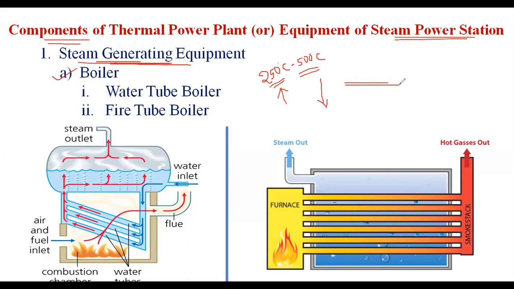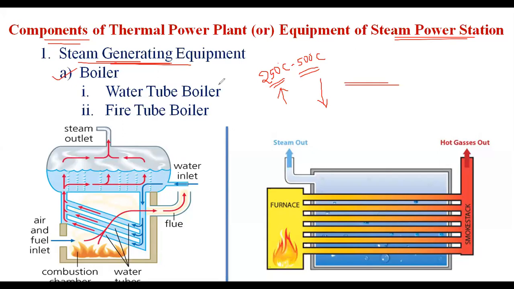These are the various requirements of the boiler. The primary thing is we need to produce quality and quantity requirements with minimum cost. Another one, the weight should be very low. If the weight is increased, the transportation is difficult and the erection is also difficult. We choose the boiler such that erection is simple, maintenance is also simple, and the space requirement is less. These are the various requirements of the boiler.